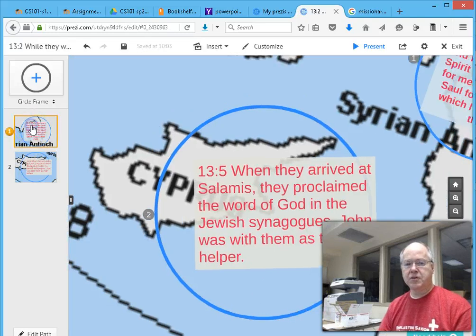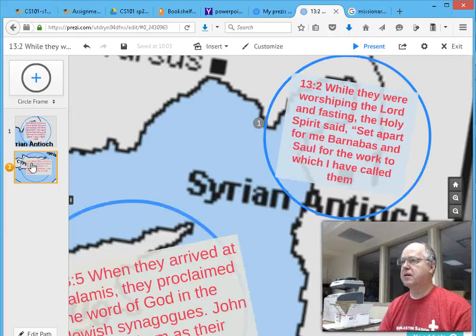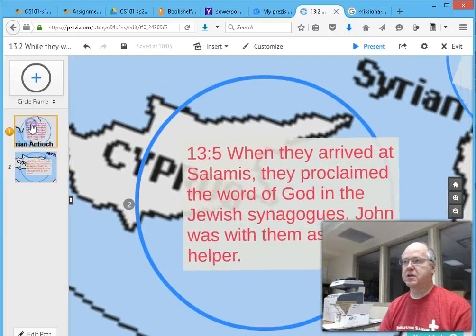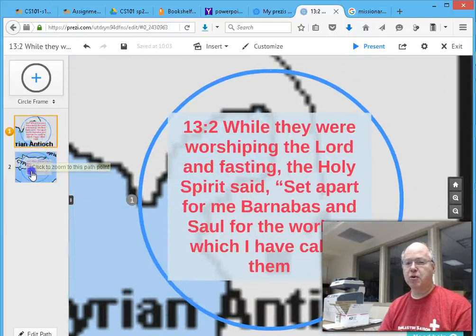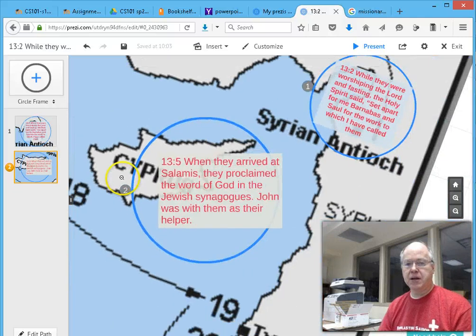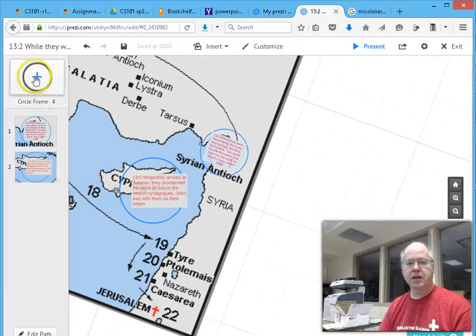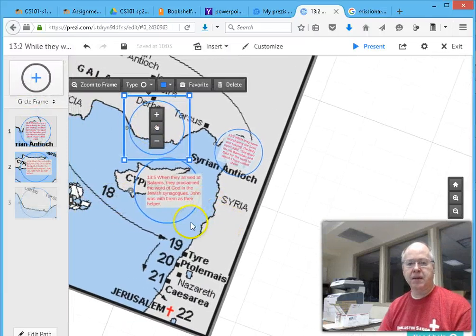Now as I go back to just be clicking in the little map on the left, it'll show me what my presentation is going to do. So this is Prezi going through the big picture with slides showing each along the way. Zooming out a little bit now because I'm going to put the next one at the other end of the island by clicking Add Circle Frame.